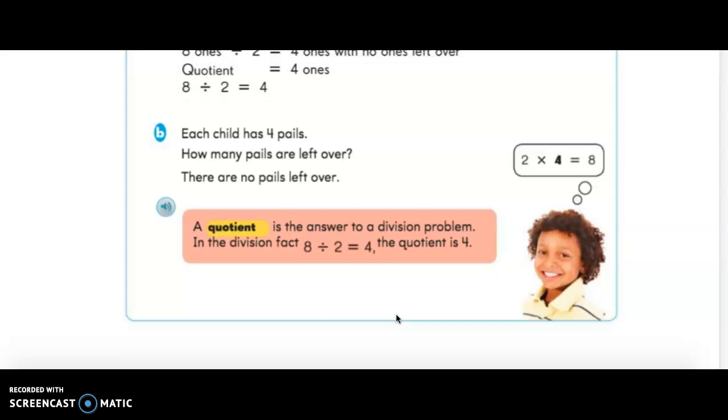the quotient is 4. Thinking back to previously this year, we've gone over all of the different ways we refer to an answer based on the operation that we're doing. For addition, we call it the sum. Subtraction is the difference. Multiplication is the product. And now for division, the answer is the quotient. That's going to be really important, especially when you get to word problems and they're asking you to find the quotient. That'll be your clue right away to know that you have to do division.